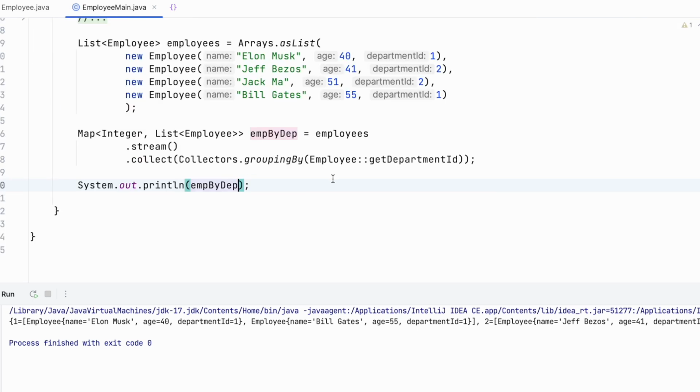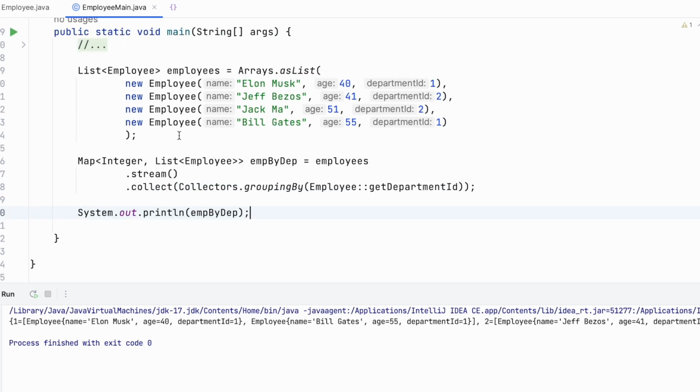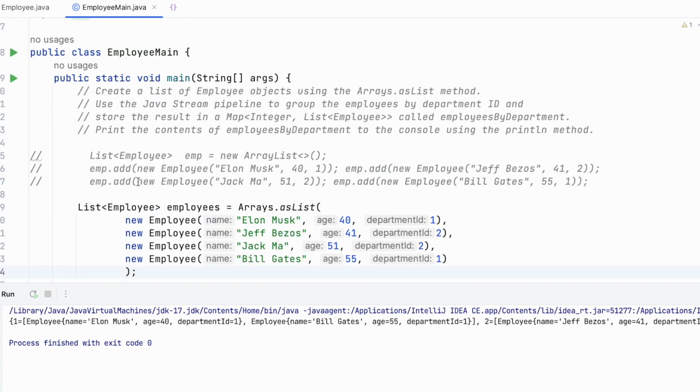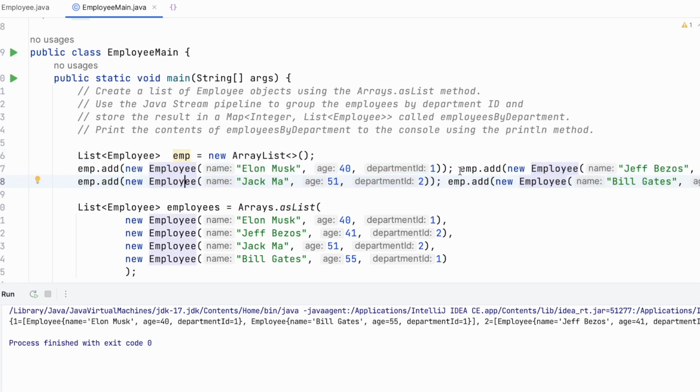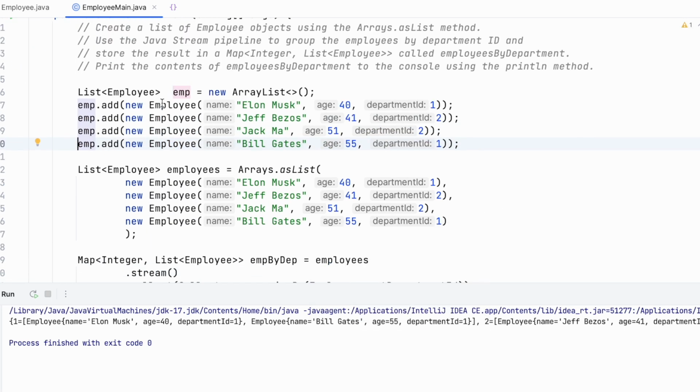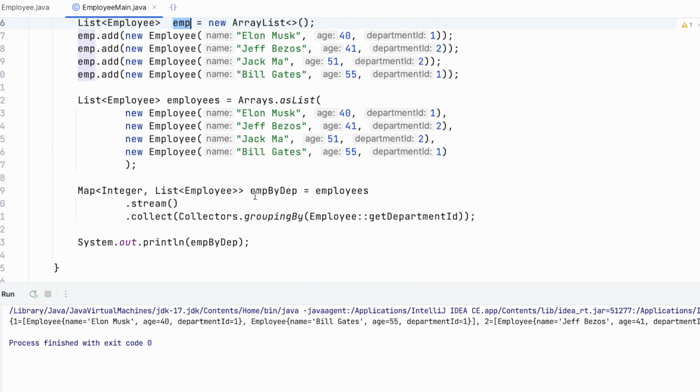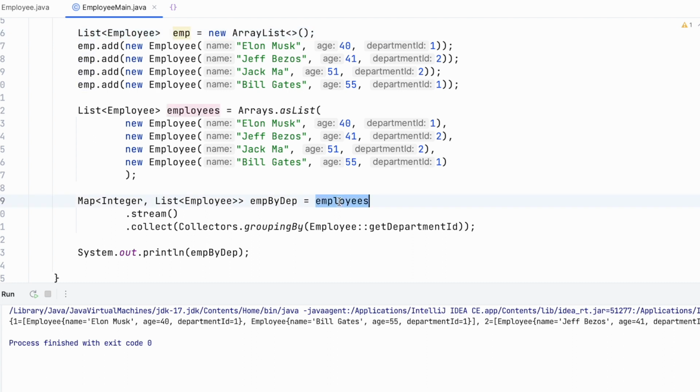We have solved this problem, and in some scenarios the interviewer does ask one more step in this question. They will show you this array and then this other type of array, and they might ask what the difference between these two is. If you look, both, one is employee and the other is emp, are of type list, and we are defining values for both. If I change my employees to emp, there will be no difference in my output.